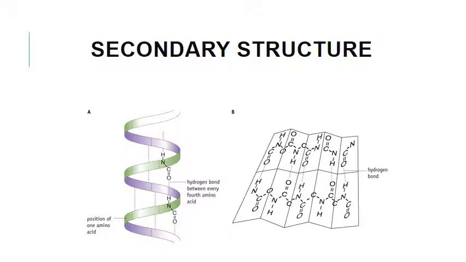So a change to the amino acid sequence in the primary structure may cause hydrogen bonds in the secondary structure to change position. This may change the secondary structure; perhaps those alpha helix or the beta pleated sheets may form in different positions, which would affect the shape of the protein.